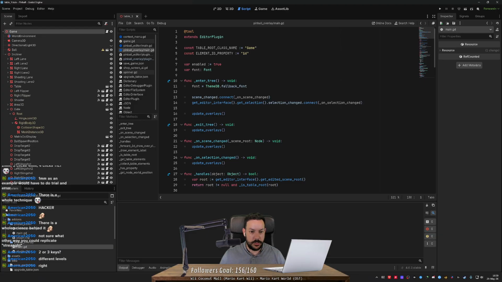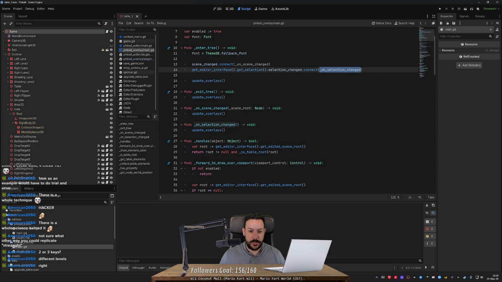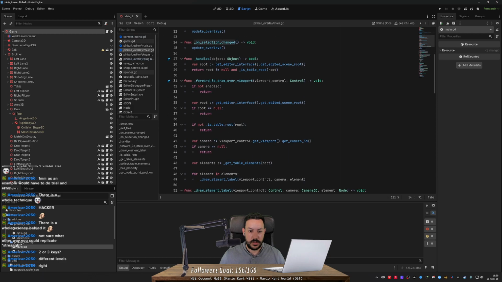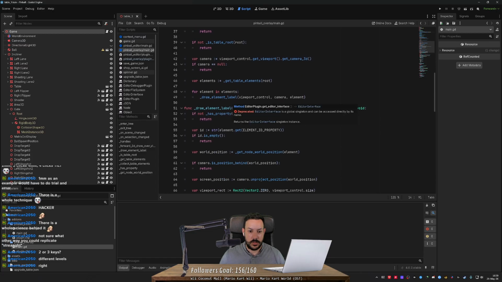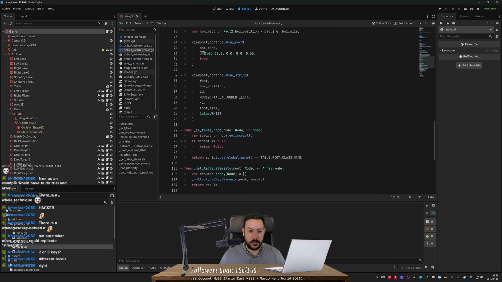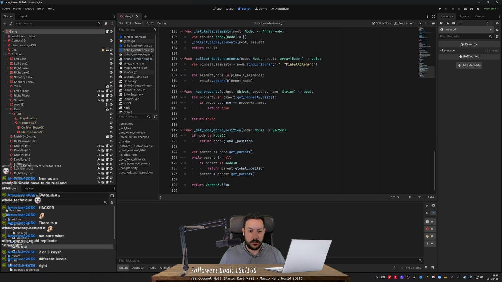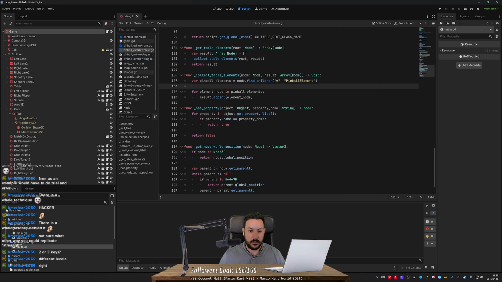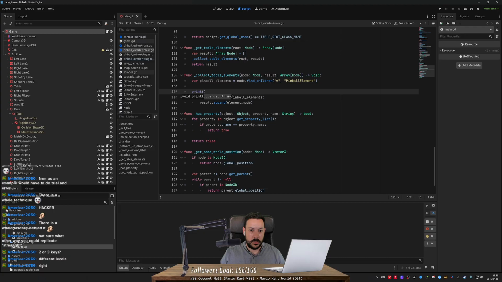I don't think this is working. On selection change, update overlays. Do I even call this?